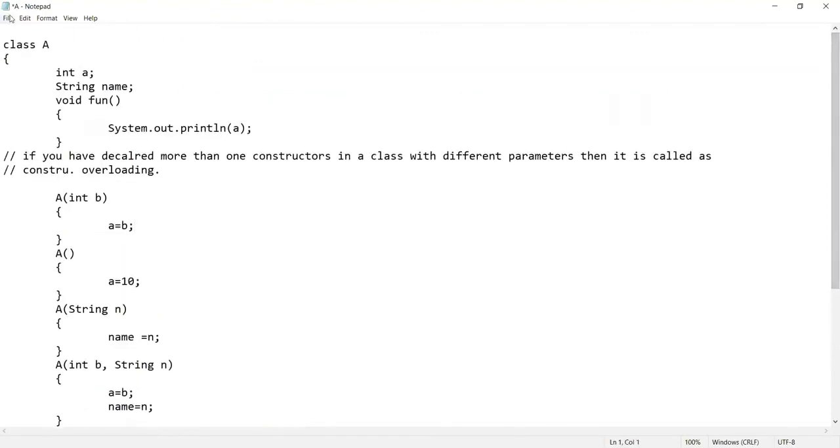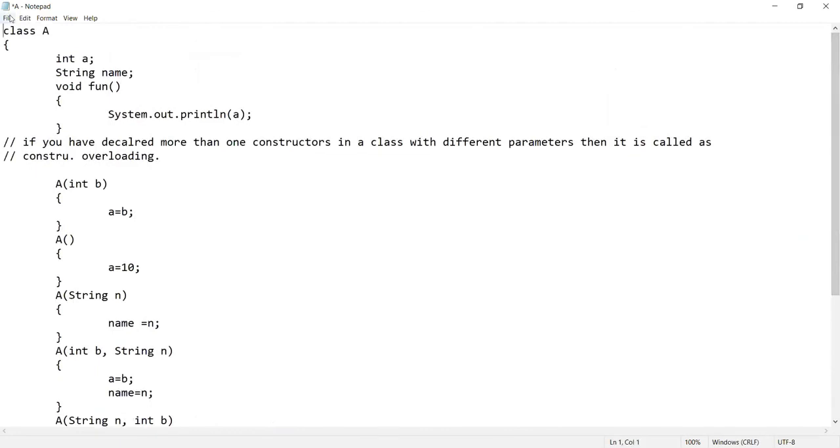So in today's class, we have studied static and instance methods, and the main difference between the static and instance method, apart from the static and instance variable, was that the static method can access only static variables, while your instance method can access instance variables as well as static variables. After that, we have seen the concept of constructor.